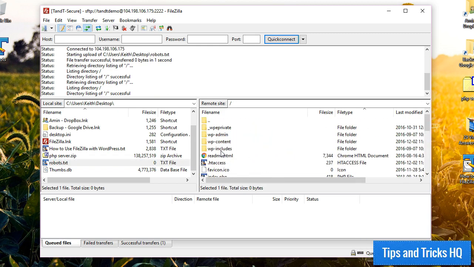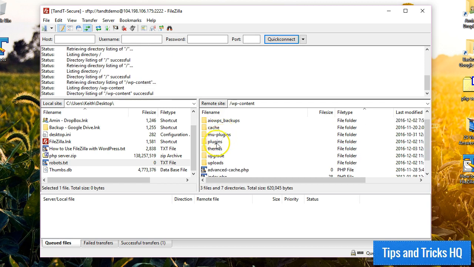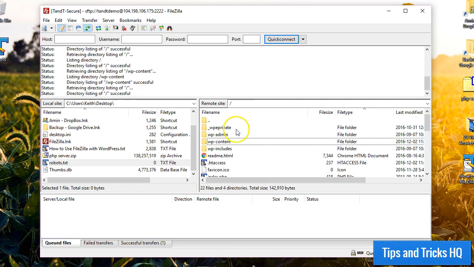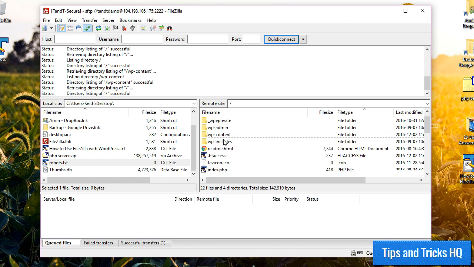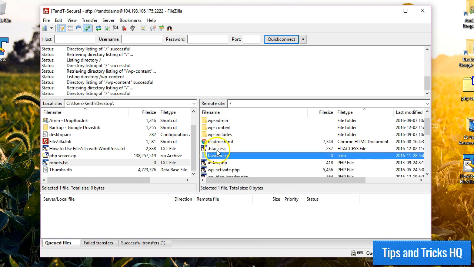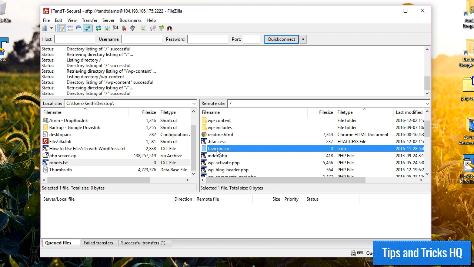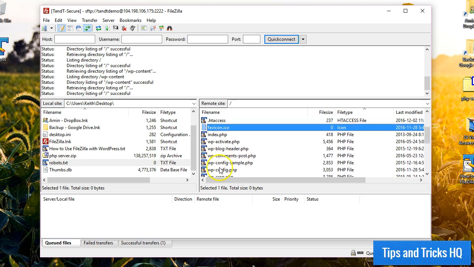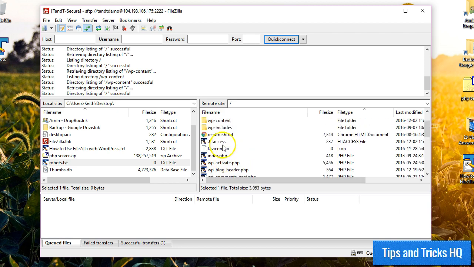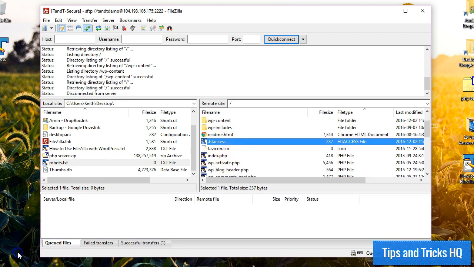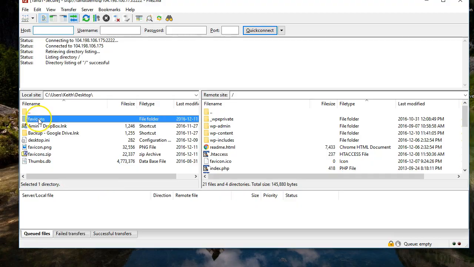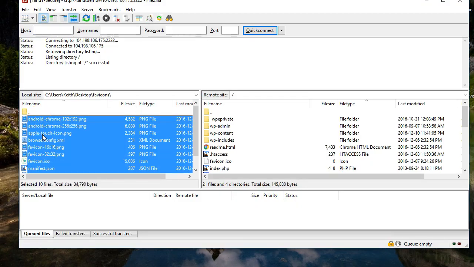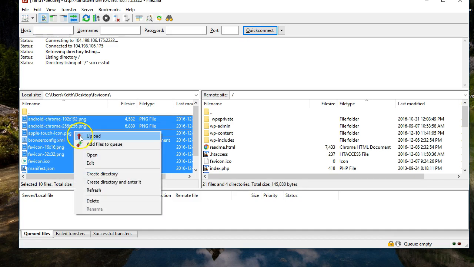Commonly, FTP software such as Filezilla is used to upload themes or plugins to a WordPress website. However, these tasks can be performed within the WordPress dashboard as well. Other uses include uploading Favicon images, setting file permissions, or manually modifying configuration files such as robots.txt, wp-config.php, and .htaccess. Once connected to your FTP server, upload all the extracted files to the root folder of your website.